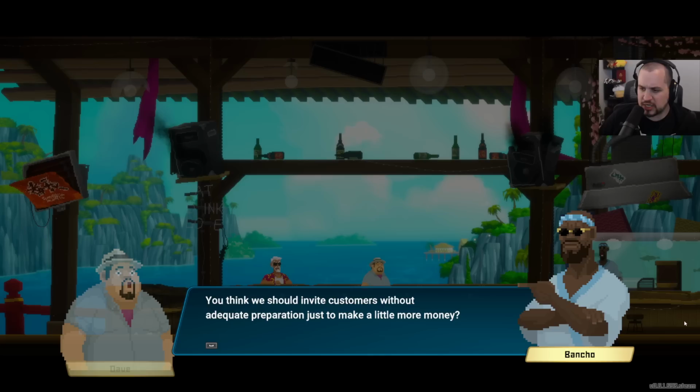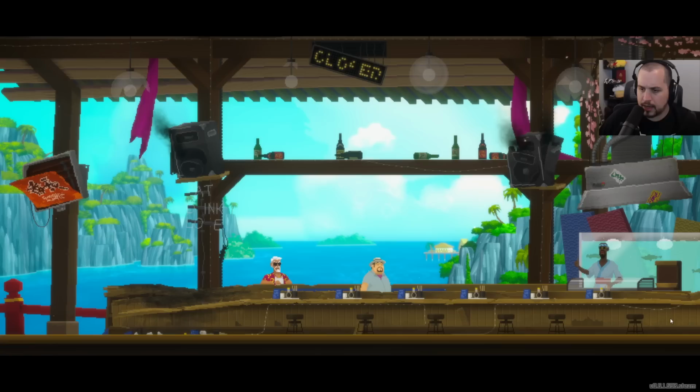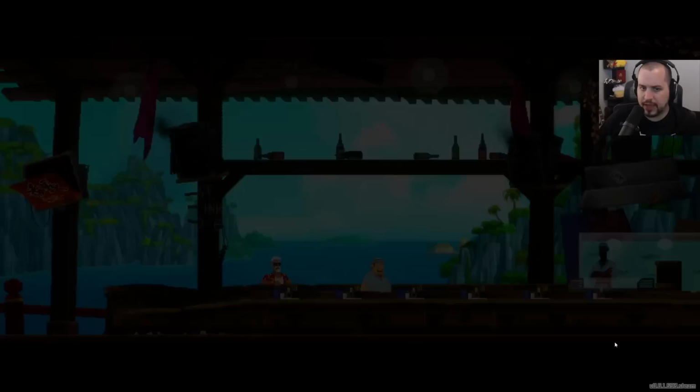It's a chef's duty to prepare the best possible food with meticulous precision, just as a warrior sharpens his sword on a whetstone. You'll need to get me the best quality ingredients during the day. Okay. Off I go, I guess.